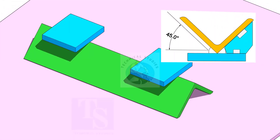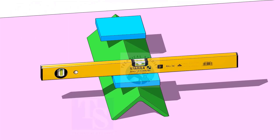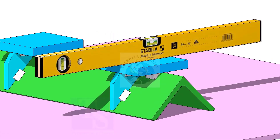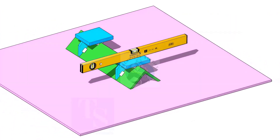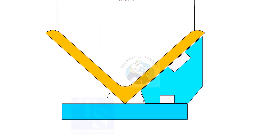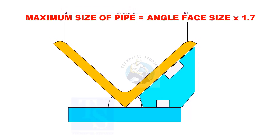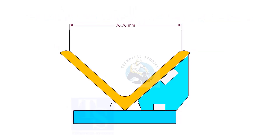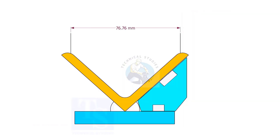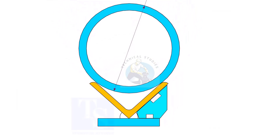The angle between the angle bar face and the plate shall be 45 degrees. If required, add rib plates on both sides of the angle bar. In this angle jig, you can fit up any small size pipes. The maximum size of the pipe shall be determined by multiplying the width of the angle face by 1.7. According to the calculation, you can fit up pipes up to 4 inches on a 63mm angle bar.